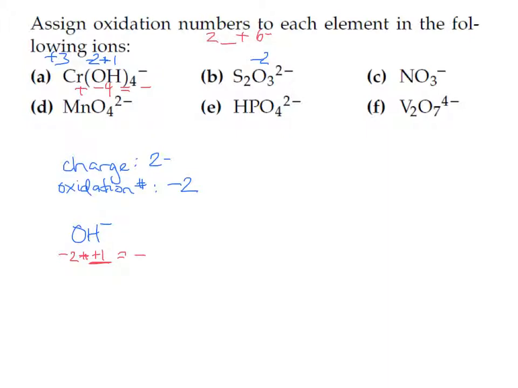Whatever those sulfurs are, I need to multiply them by 2 and end up with a total of -2. All right, so 2 times whatever the oxidation number of sulfur is going to add to the -6 overall for the oxygens and give me this -2 for the molecule. All right, so as a group, what does the number have to be for those sulfurs? What plus -6 is going to be -2? Positive what? As a group, I know that that sulfur section has to be positive 4, right? 4 plus negative 6 is negative 2.